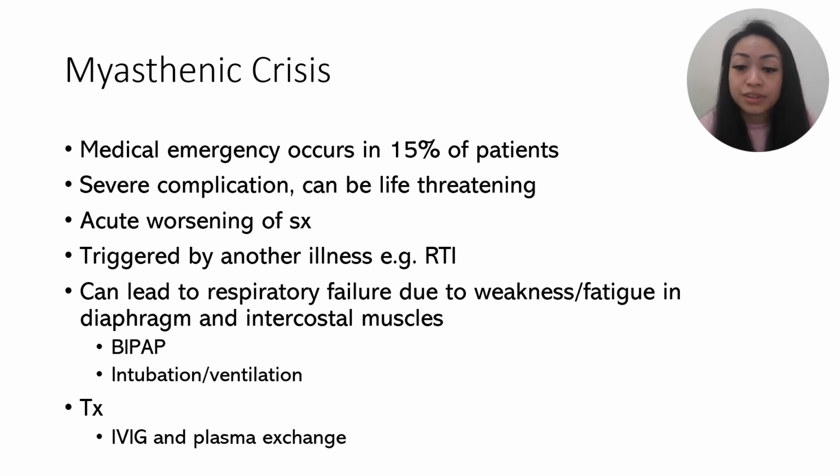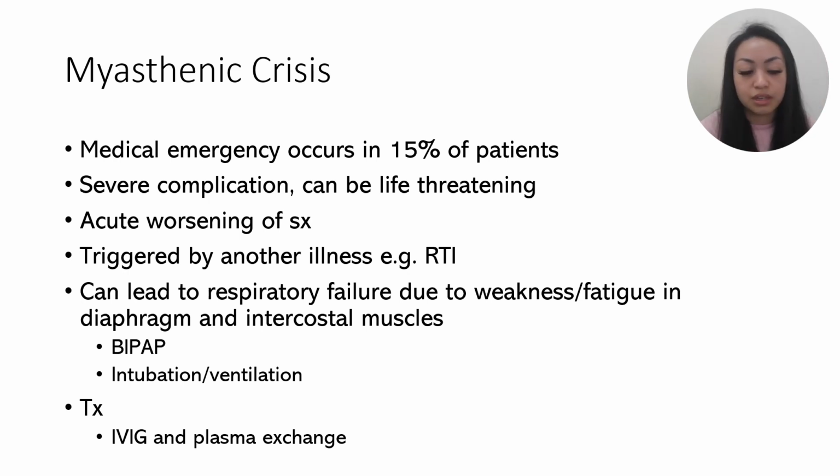also tiring of the diaphragm and the intercostal muscles, which can lead to respiratory failure. This is why this is a crisis or a medical emergency, because it can lead to respiratory failure due to the weakening of the respiratory muscles, like intercostal muscles and the diaphragm. And this is usually triggered by another illness, like an upper respiratory tract infection or some other pathogens.